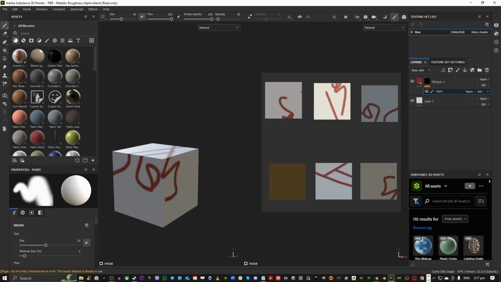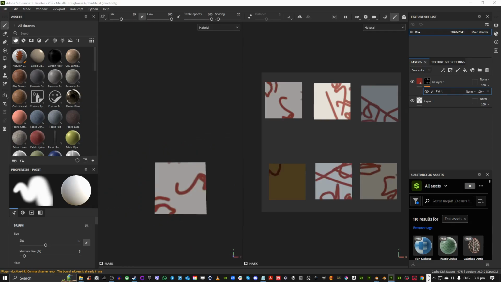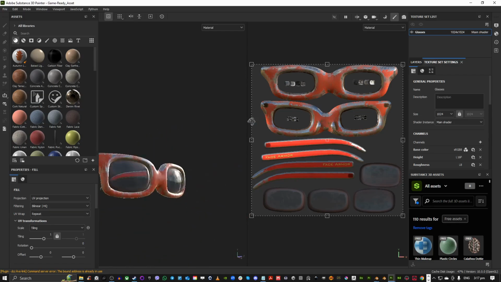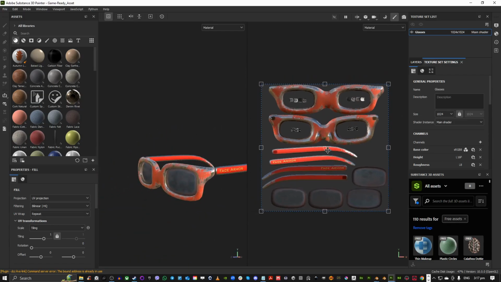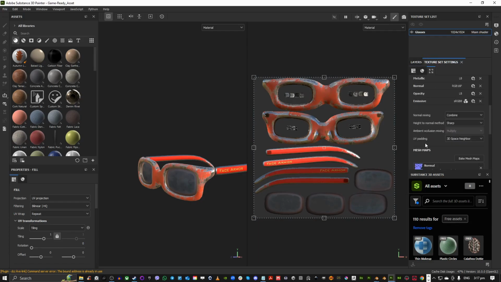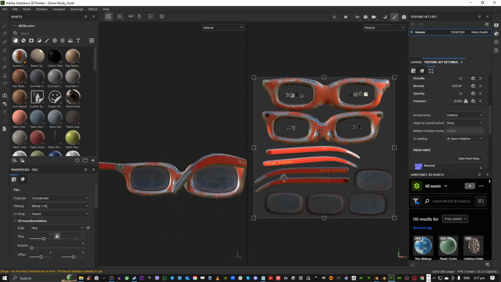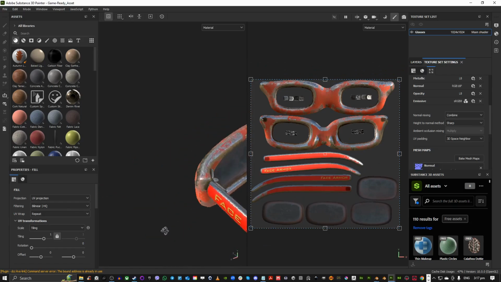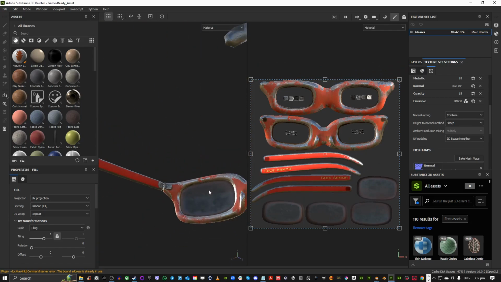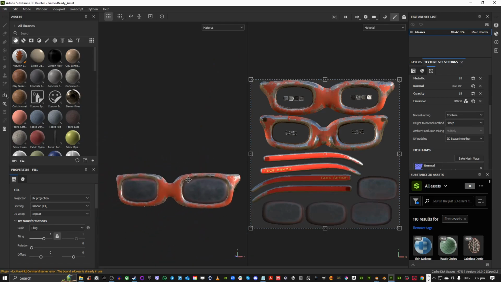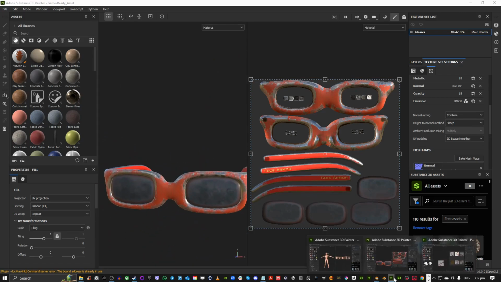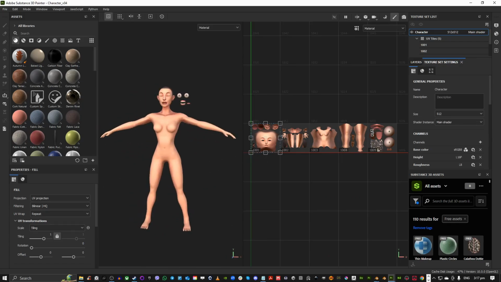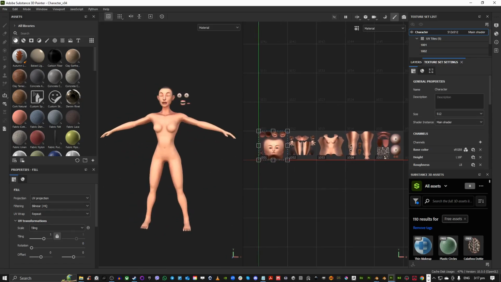Now you are ready for texture painting. This is how it works with the glasses that I demoed before. This has only one UV set, which makes it easy because you have the whole glasses fitting into one UV, and this is good, especially if the asset is so small. But let's say you have a character that is a full human size, you might want to split each element with its own UV set.